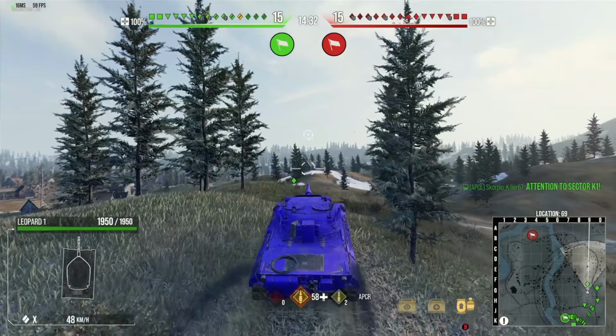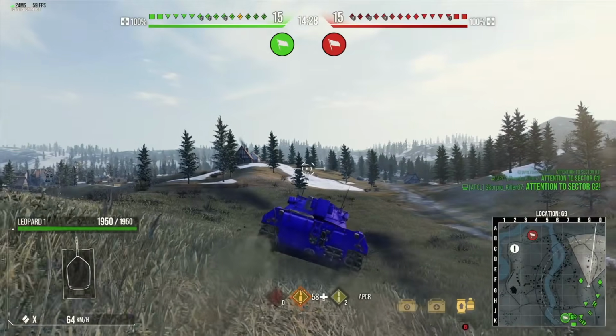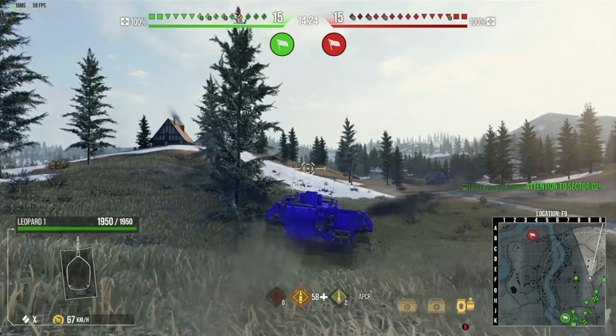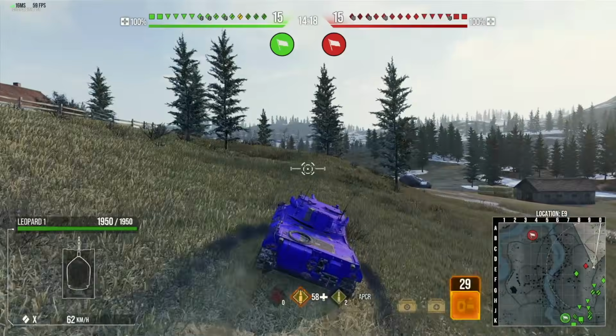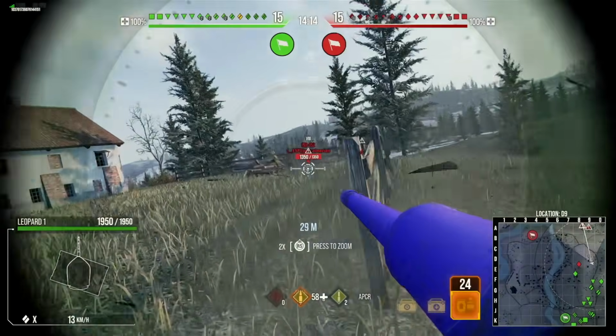Obviously we've got to be careful we don't get shot by the artillery on the ridgeline, but we still got to play the game at the same time, so we need to try and get over there, spot them initially and work out what we are dealing with. So we do have fantastic mobility in the Leopard 1, so we should be able to get there pretty quickly and then try and spot and catch some targets out.